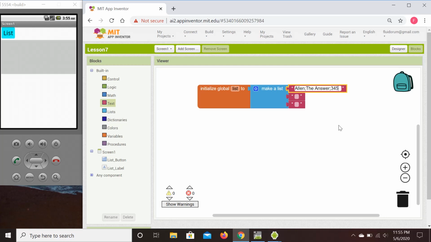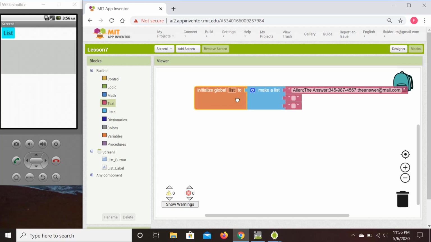I'm just going to type in something very random, hoping this is not a real number of anybody. Then we subdivide that one, and the last item is going to be his email address. So his email address is going to be theanswer at mail.com. Okay, and so on. If you want to add more, it doesn't matter. Just follow the same procedure.